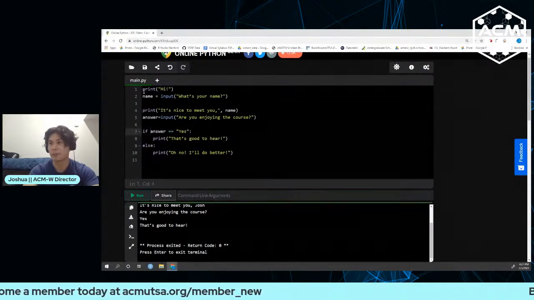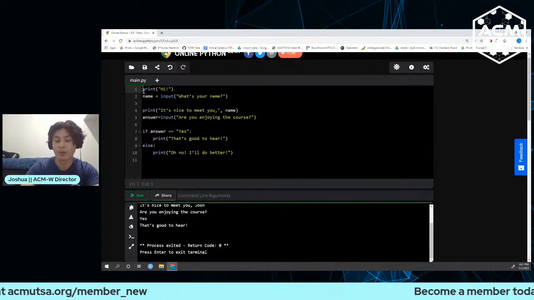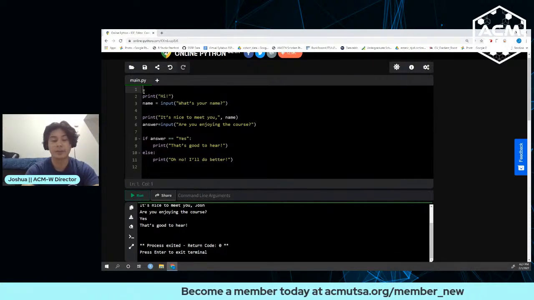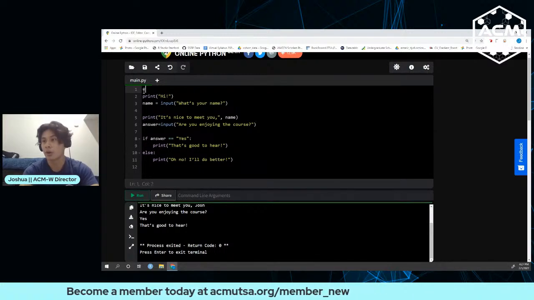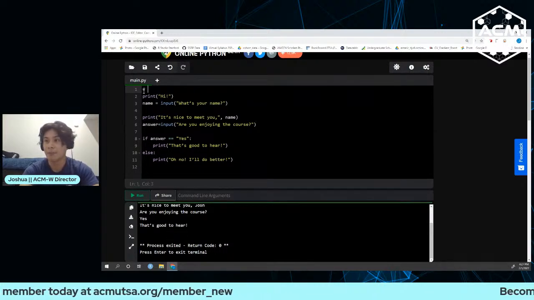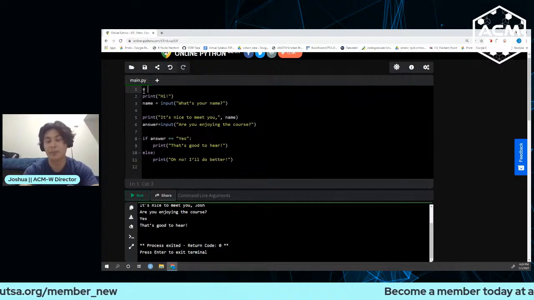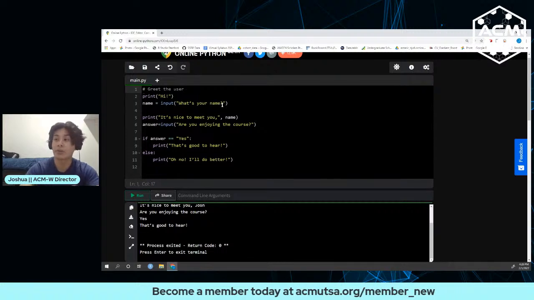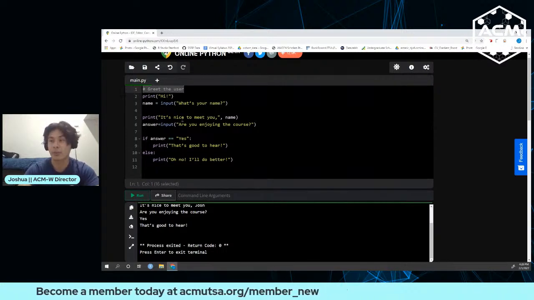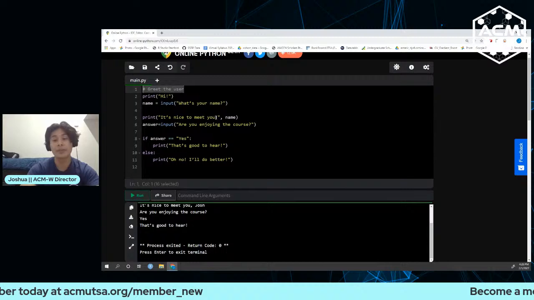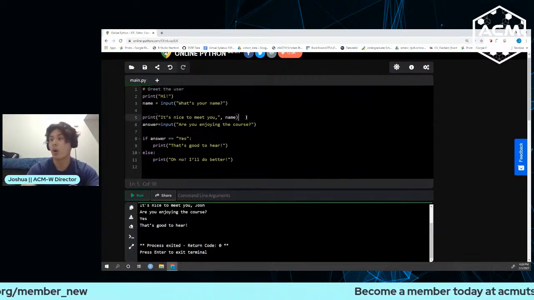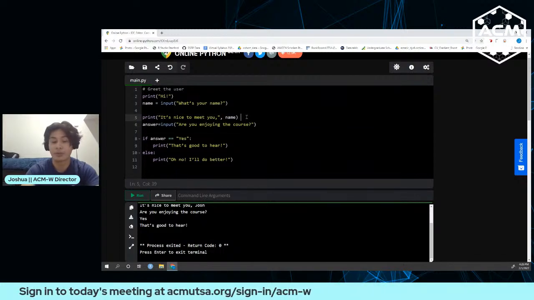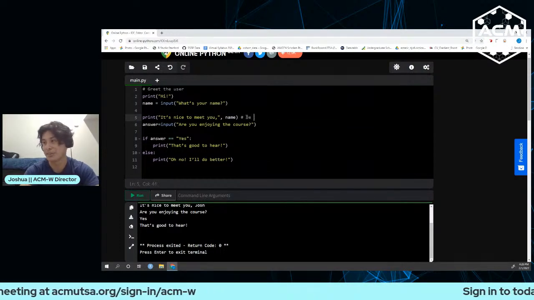So let's go back to our code over here. Let's say I wanted to add a comment before line 1 that tells me what to do. I'm going to start the comment by using an asterisk, or a hash mark, my bad. And then I'm just going to type in "greet the user," as that's what we're doing. Now, whenever another person comes in, they'll be able to read my comment and see what I'm trying to do over here. And comments can also be used in a different way. We can go over here by line 5, and after our line of code, we can add another comment that says, "be nice to the user."